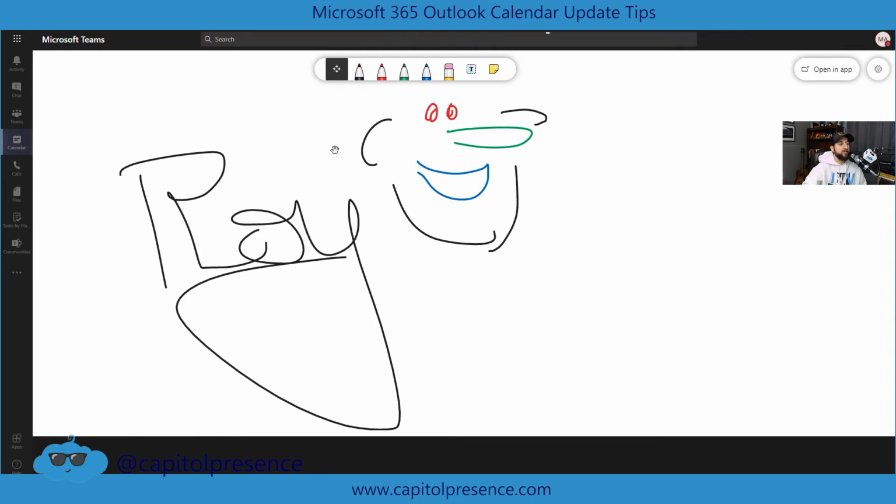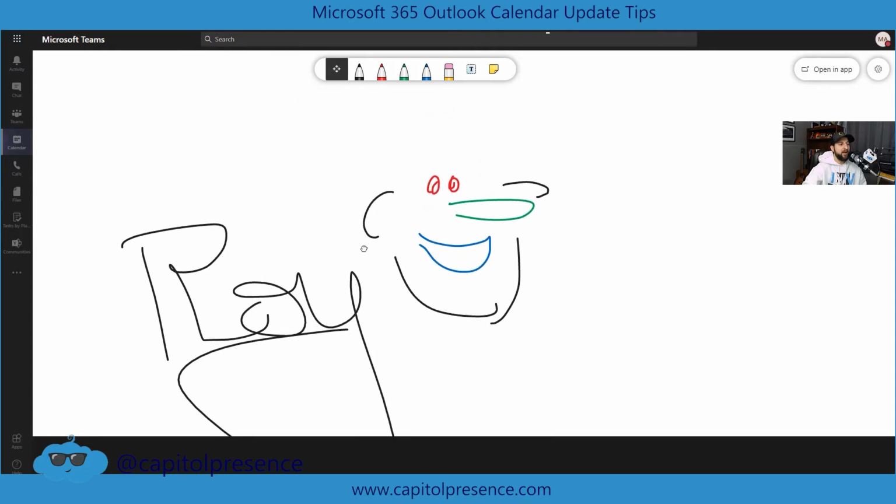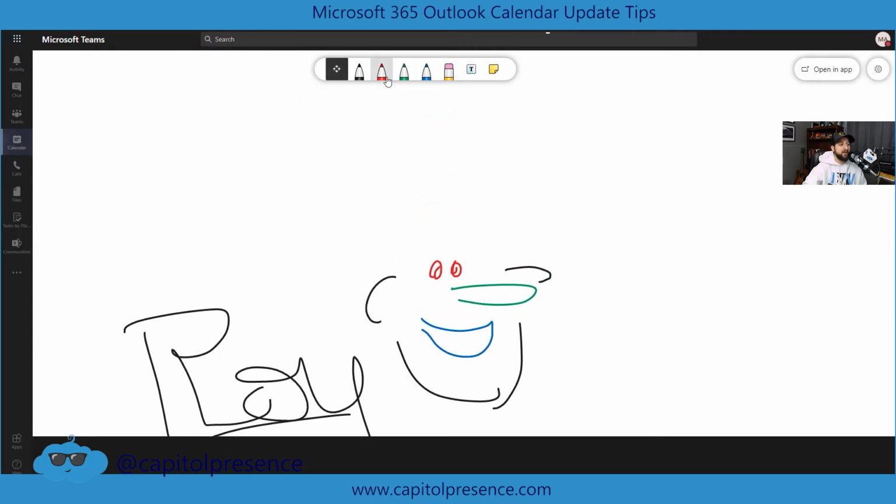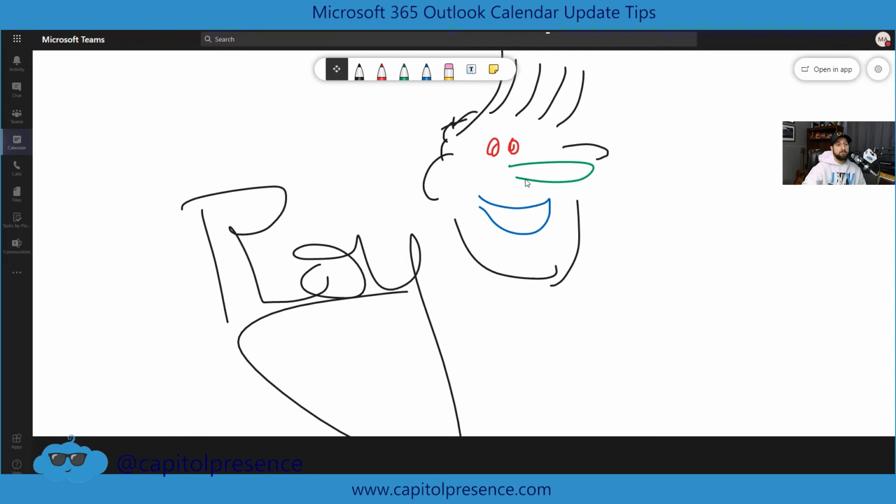And now if I wanted to move it up, I grab these little arrows, pan and zoom, and I can scroll up. See how I did that? And then I can add, with the pen, I can add hair. All my 90s people, you realize that we all spiked our bangs at one point in our life, right? So there you go. It's a really easy tool to utilize. Has a lot of functionality.